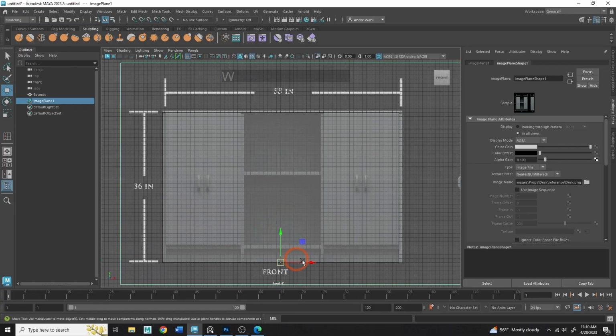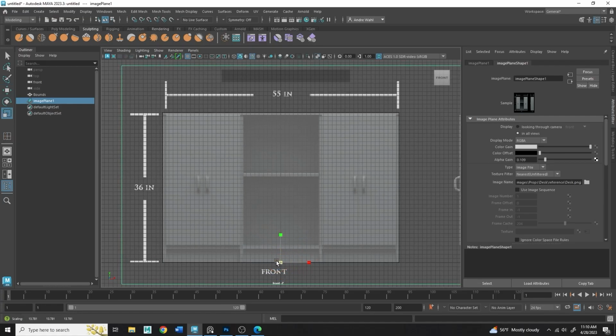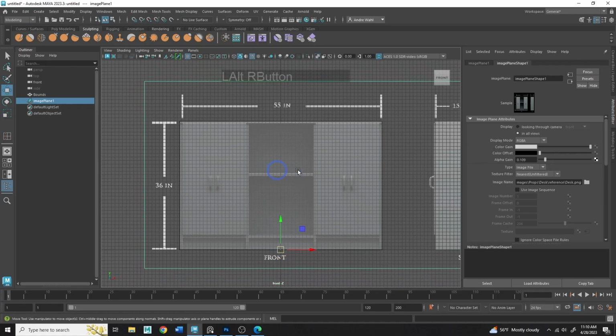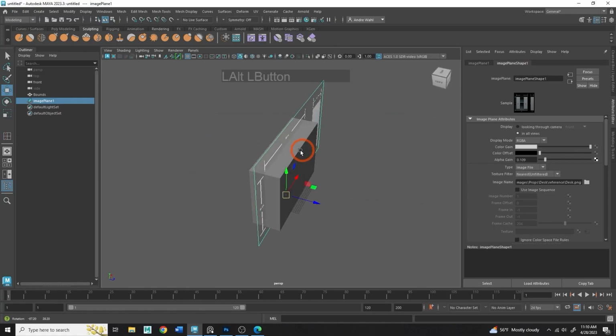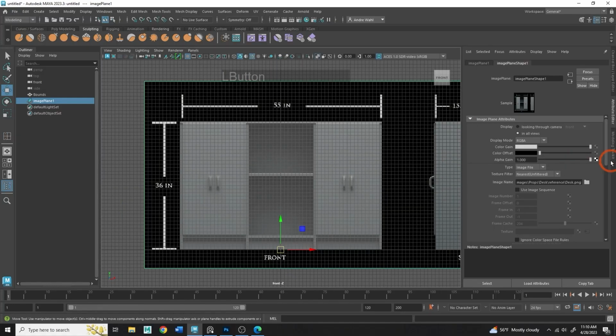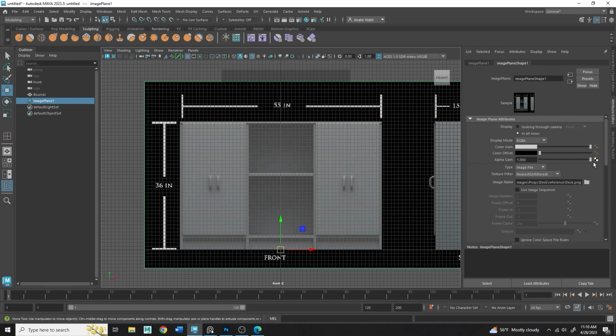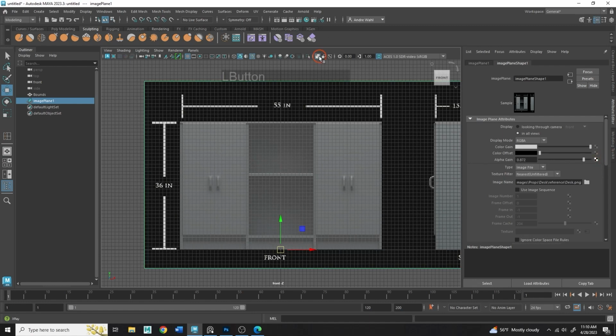So now that I have that in place, I'm just going to move this over so it's more centered. I can then hit D again and X to snap to grid and just scale it down to fit. And there we go. Now this is going to be an image plane that is perfectly the size of my box, and we'll be able to work with this a bit more easily. I can go ahead and increase this a bit if I don't want to have that level of transparency. And just remember, with the X-ray turned on, it does look different.